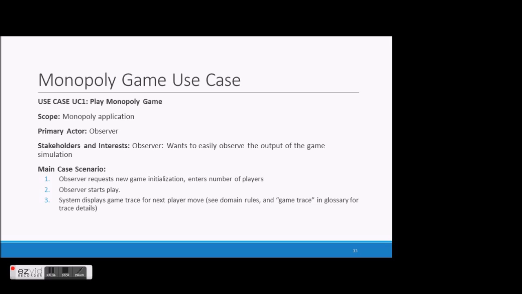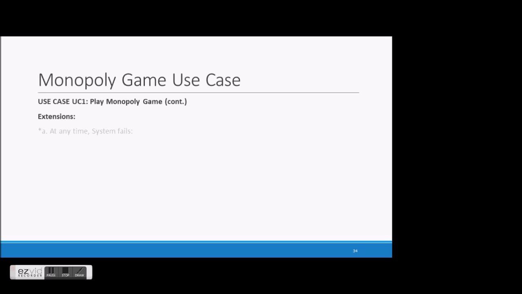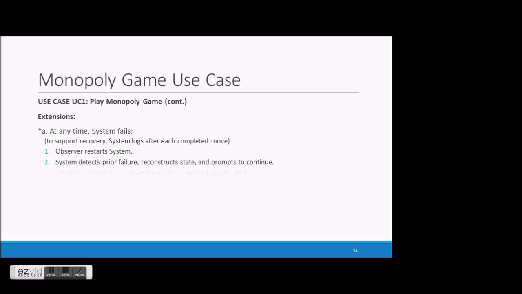When I come to the section on extensions, I have this little star A. What that basically means is this can branch off at any step in the main success scenario. At any time, I could go to a 3A. The star, think of it as a wild card symbol. So this could happen at any step. It could be 1A, 2A, 3A, or 4A, and at any time, the system could fail.